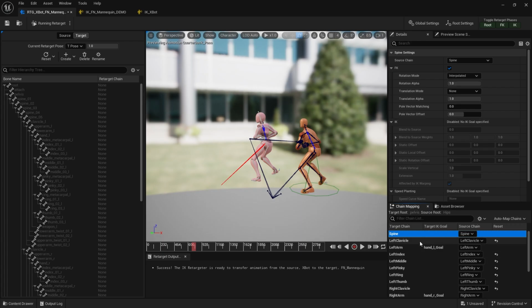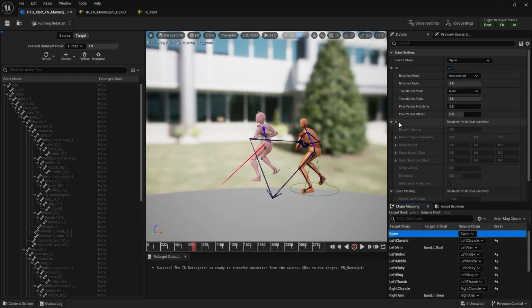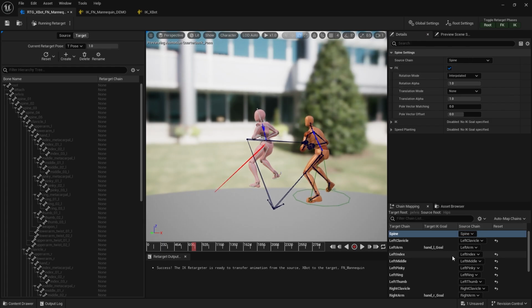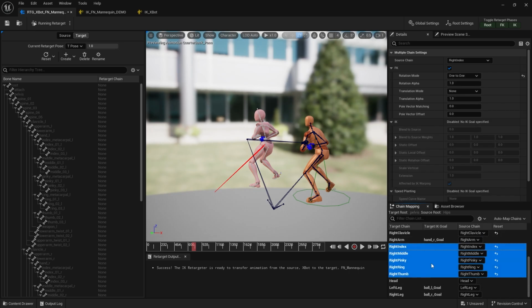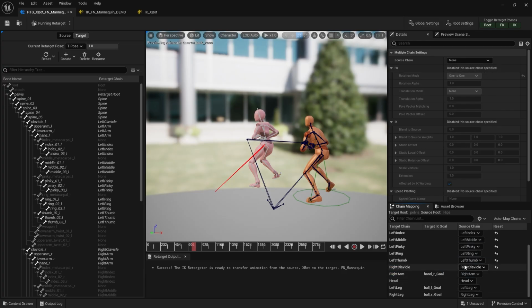Let's take a look at the spine, and we'll just look at these settings in total. We'll start with the FK. So you can change your mapping, obviously, in the chain mapping panel, but you can also change your mapping here. So if you find that you have a lot of chains that are incorrect and some of the auto map is not working for some reason, maybe it's not exact or the fuzzy is too fuzzy in terms of trying to match, you can multi-select your chains and just go in this drop down and say none.